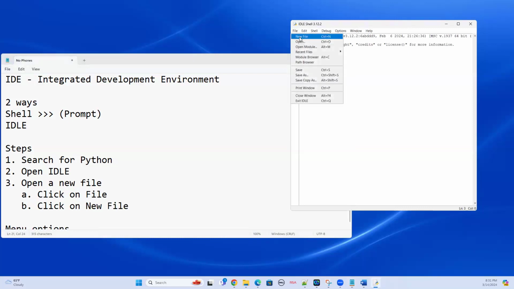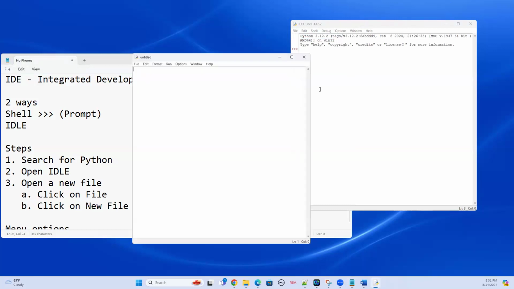Just click on new file. It opens in another screen. Now, I did it. This is what you have to do. This is the first step which we need to do, and then comes the next steps now.